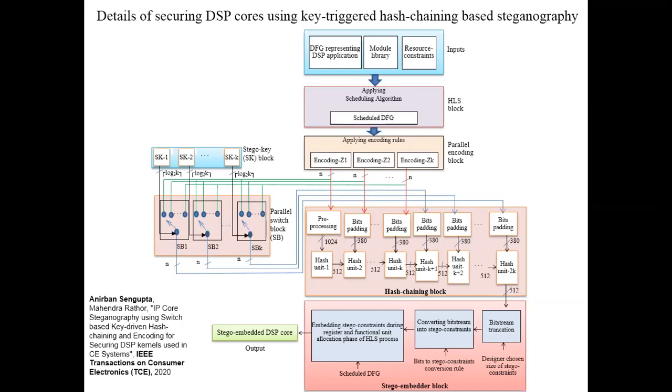Then you feed it into the hash block, which has internal blocks such as round computation function blocks, where the number of rounds R is also designer specified. Once you do that, you generate a 512-bit hash output. This 512-bit hash output is again fed into hash unit number 2, along with 380-bit information that comes from the second encoding in a padded fashion. For example, the encoded information could be 15 bits, and then we pad it up to 380 bits. Again, the padding algorithm is known to the designer. It is not just a 0 padding or a 1 padding. You extract 380-bit information after the bit padding stage and augment it with the 512 bits.